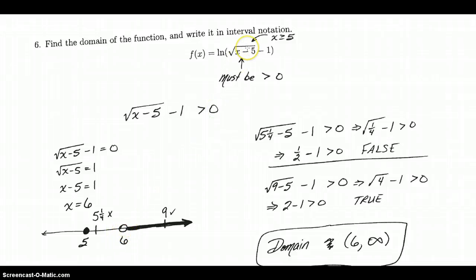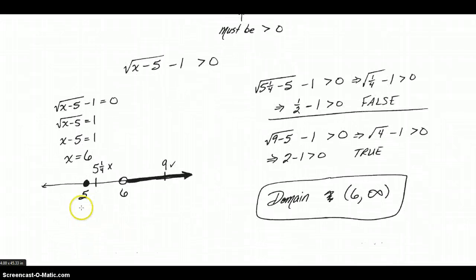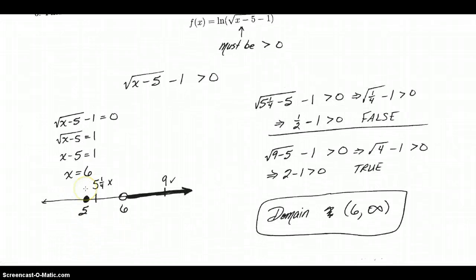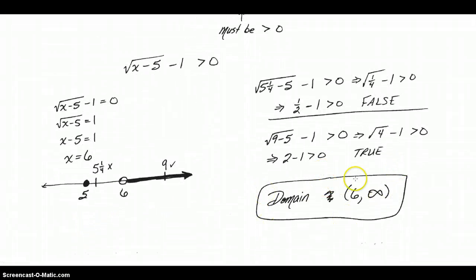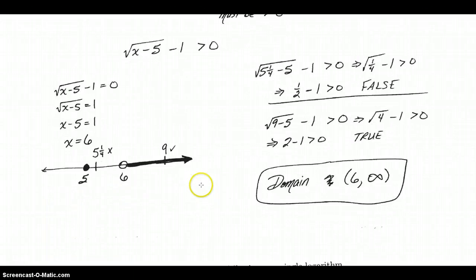And then I also notice that my x has to be greater than 5, but in this case, all of my x's that would be allowed by the log would be greater than or equal to 5. Now that 5 is shaded in not because it's part of the domain, but because I did this x greater than or equal to 5 first, and then once I realized that no, I do have to be higher than 6, so I really shouldn't have colored that in. Notice when I write the final domain, 5 is not part of that.